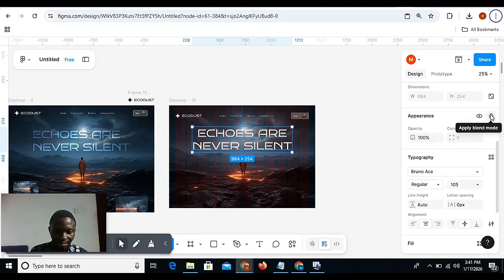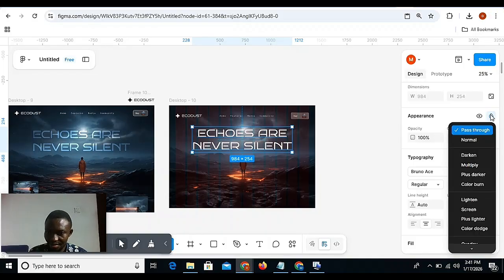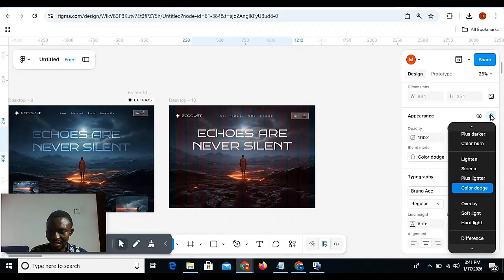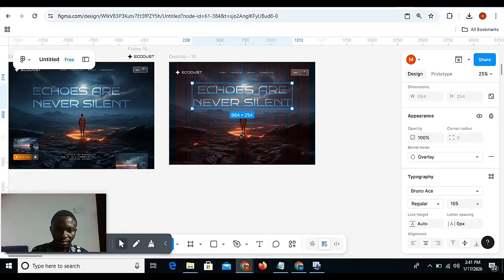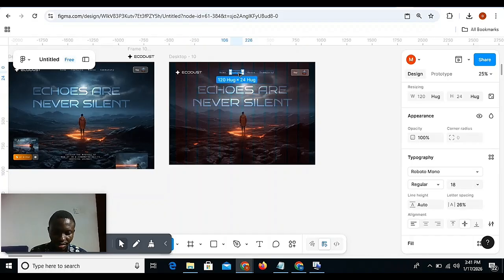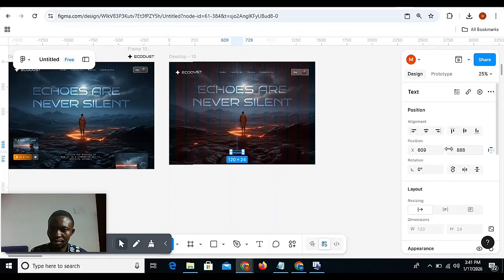Now for the apply blend mode, I click on it. I gave it light, I gave it overlay, right? Now after giving it overlay, I have a text here. I brought one from my Roboto, then I put it down. Make sure it's at center.